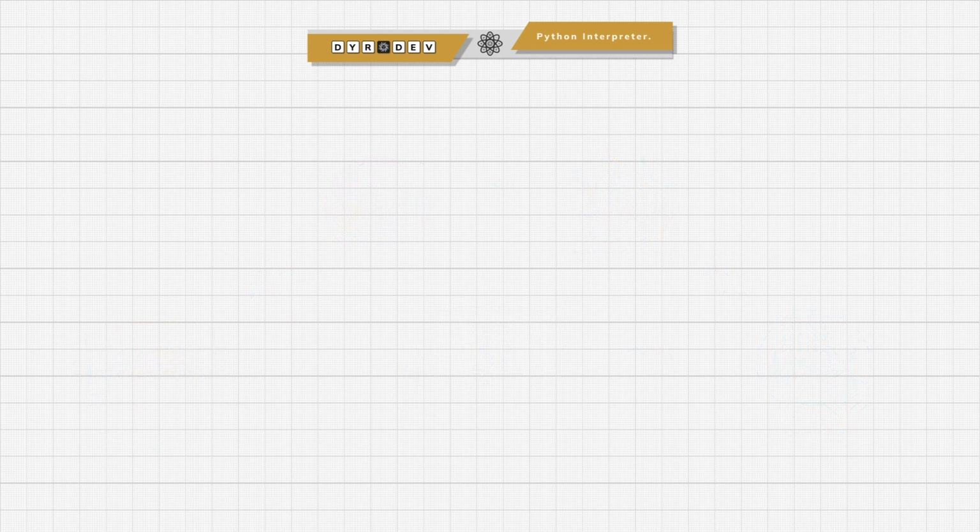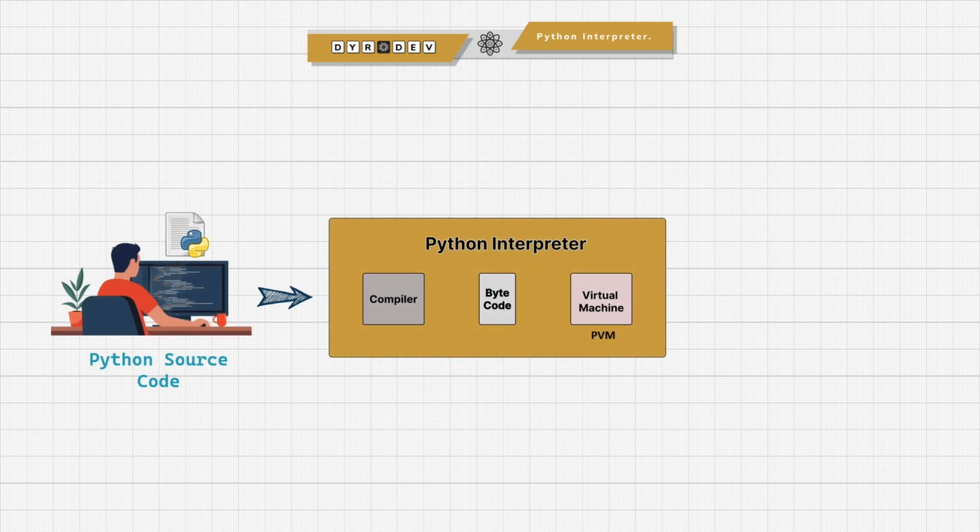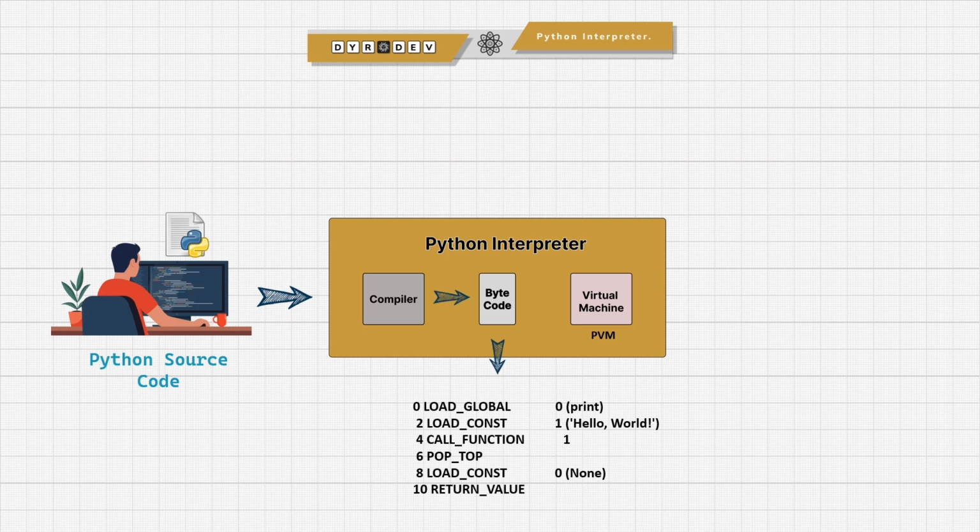Now let's understand how Python works under the hood. The interpreter takes your Python source code and converts it into bytecode. If needed, it may call the compiler to compile your code and convert it into bytecode. Still, it is not the code that your processor can directly understand.